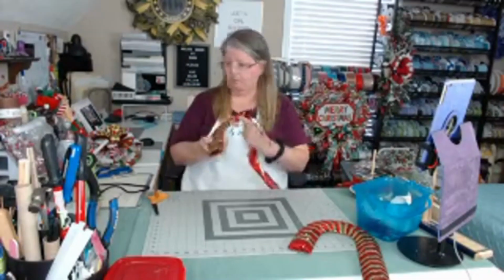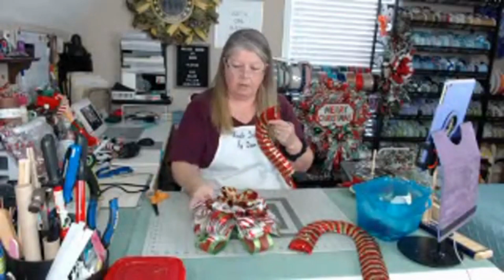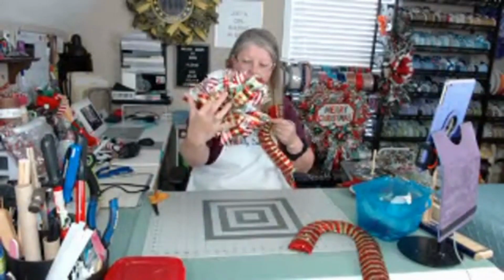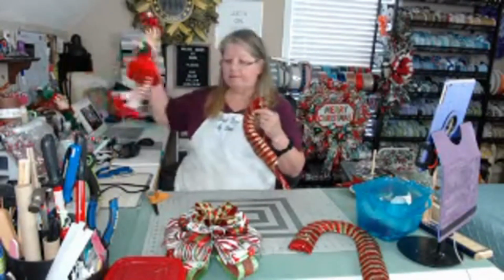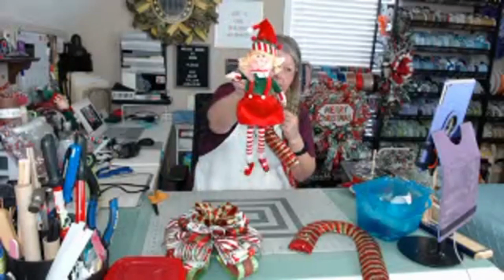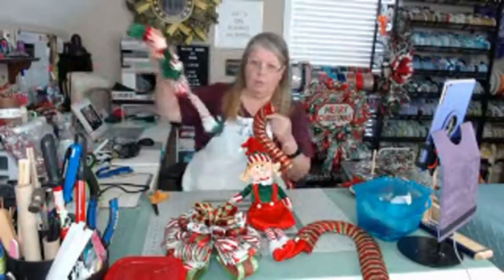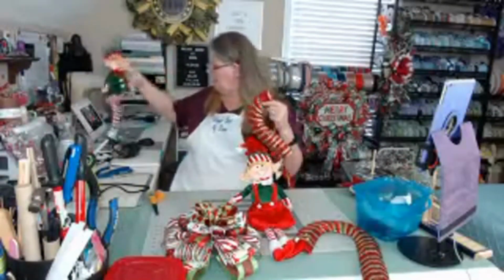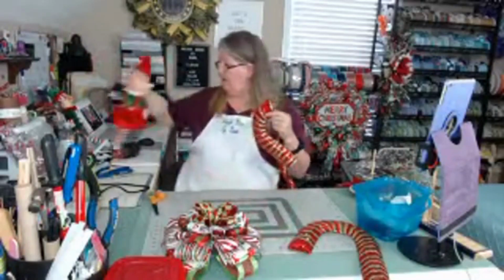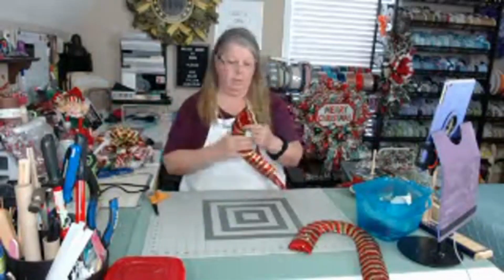All right, so what we're going to be putting on here is this big bow that I made. Got a great big huge bow. I think I overdid it with the bow, but I had so many ribbons I liked. I couldn't just narrow it down to a few. And then I've got these cute little elves. I have a little girl and I have a little boy elf. So we're going to be putting those on here as well. And then I have a whole bunch of candy picks and stuff like that. So that's what we're going to be doing with that.